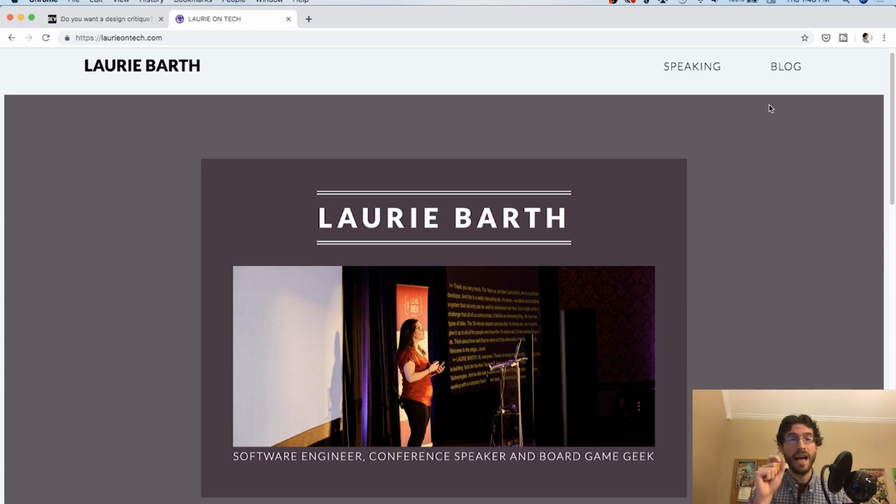That being said, I love the visual style of it. I love this double border on the top and bottom. I think that is just a very, very classy look. It's reminiscent of a Roman architectural feel, and I like that a lot. And then I like this shot of you too, because it lets you know that even if you don't see the speaking navigation item or this item down here that says you're a conference speaker, that is something that you do, that is a part of who you are. So I like that a lot.